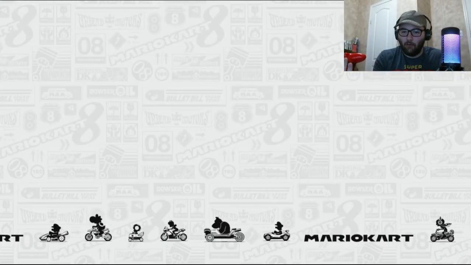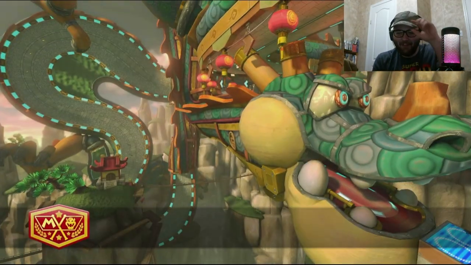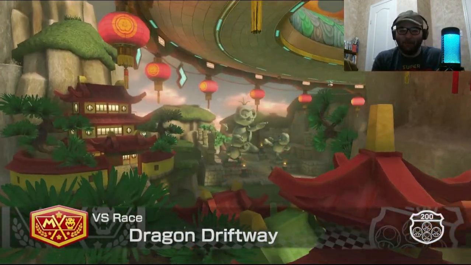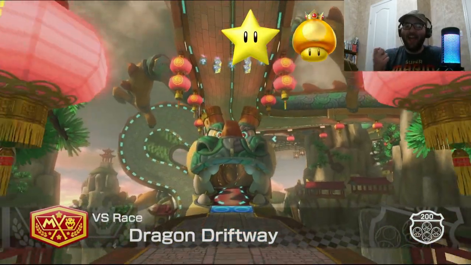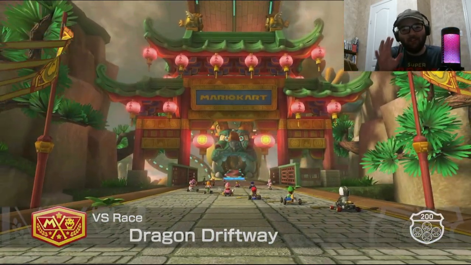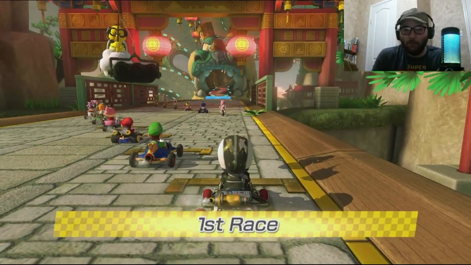To the next course, we go to one that's a bit twisty. Dragon Driftway! And the item combo? The golden mushroom and the star. So this is just going to be based on pure driving skill with some speed boost.